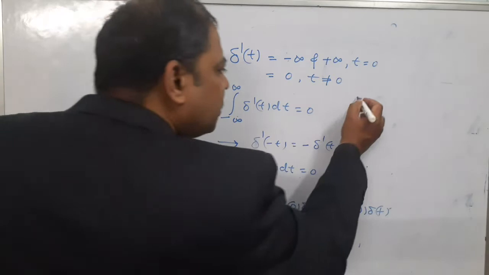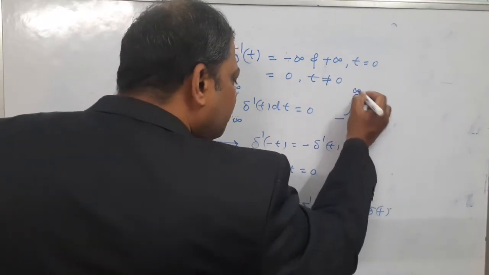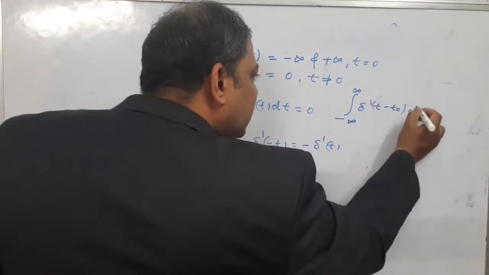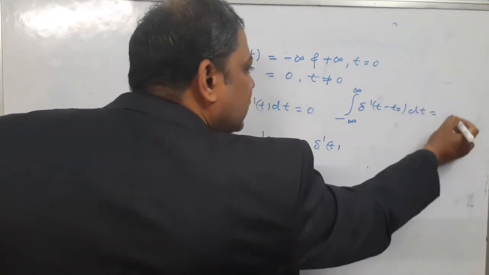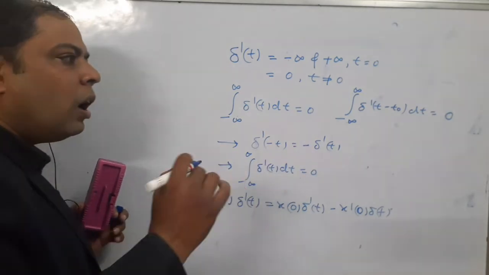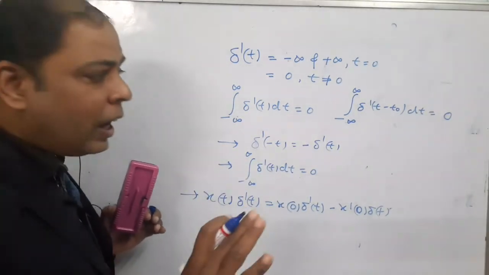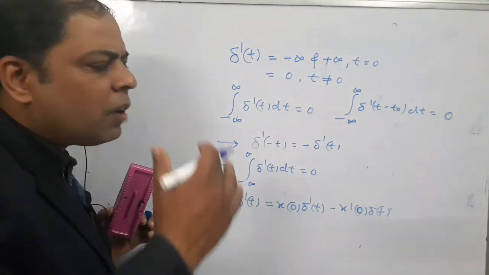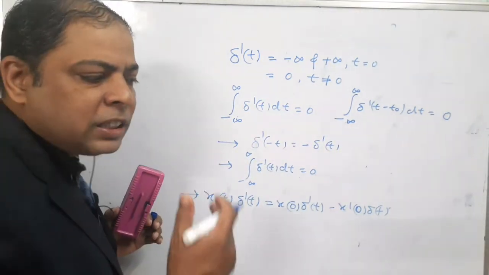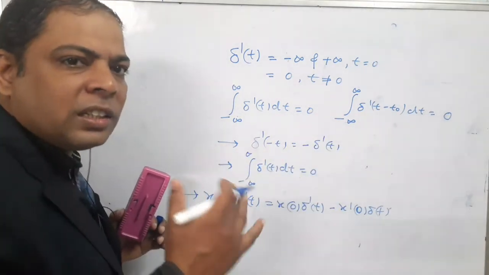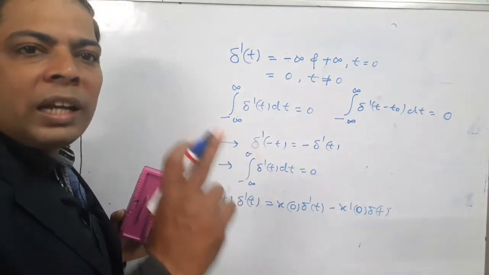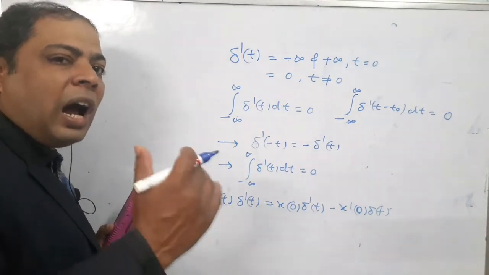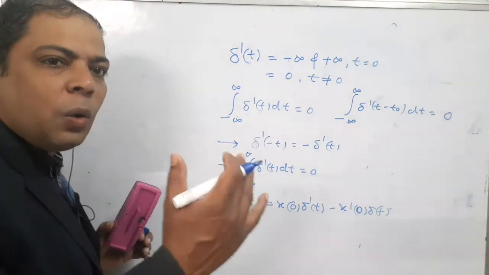It is very simple. That means the integral from minus infinity to infinity of δ'(t minus t0) dt is equal to what? This will also be 0. Why? Because whatever odd function you consider, and the odd function is shifted to any point on the time axis, there is no problem. Total area must be equal to 0. That means positive area cancels with negative area and you will find the total area will be equal to 0.